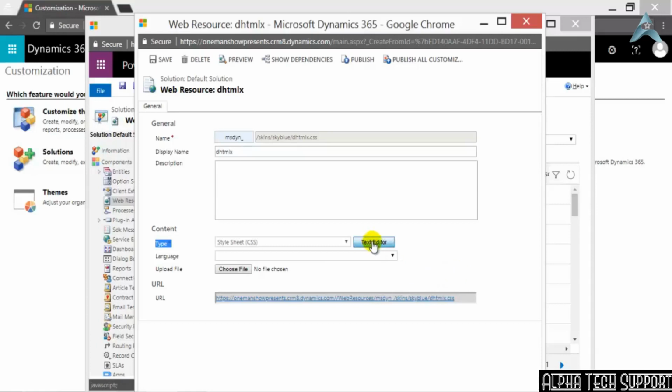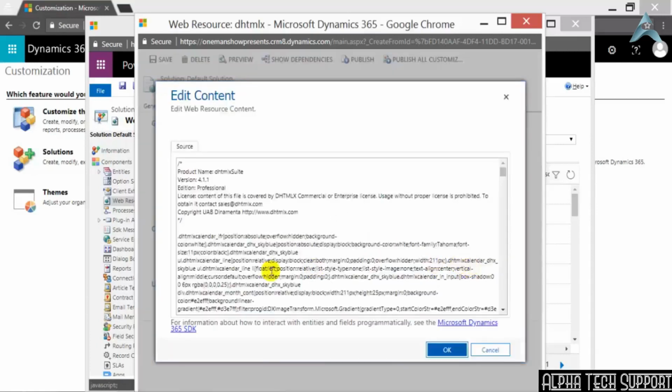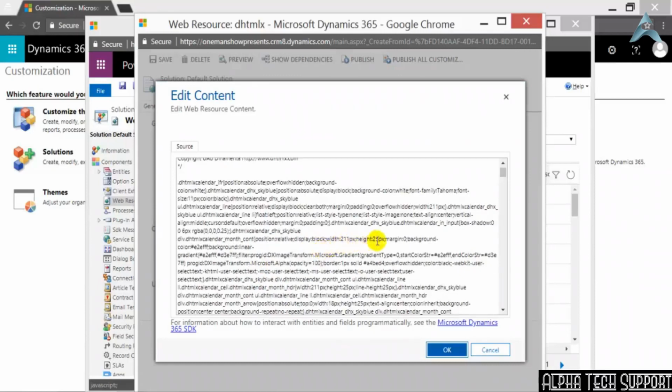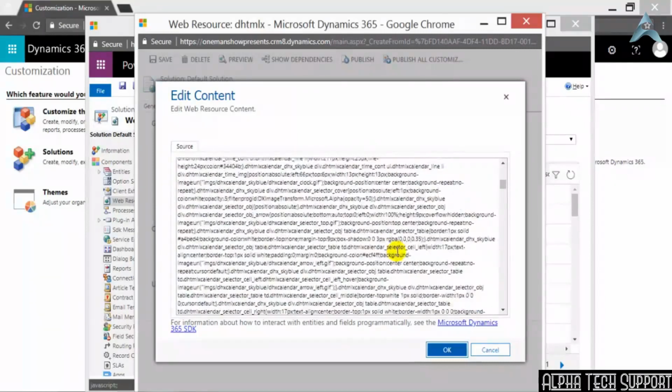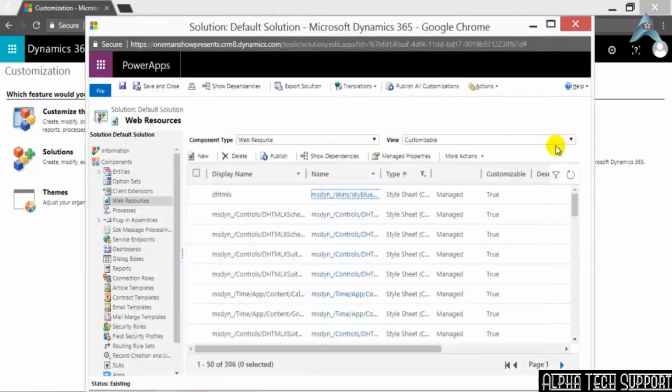Here is a text editor. On click of that text editor, you can see the CSS code over here, and you can simply use that or make changes to it as per your need. And again, a unique URL for this CSS web resource. That's it with the CSS web resource.